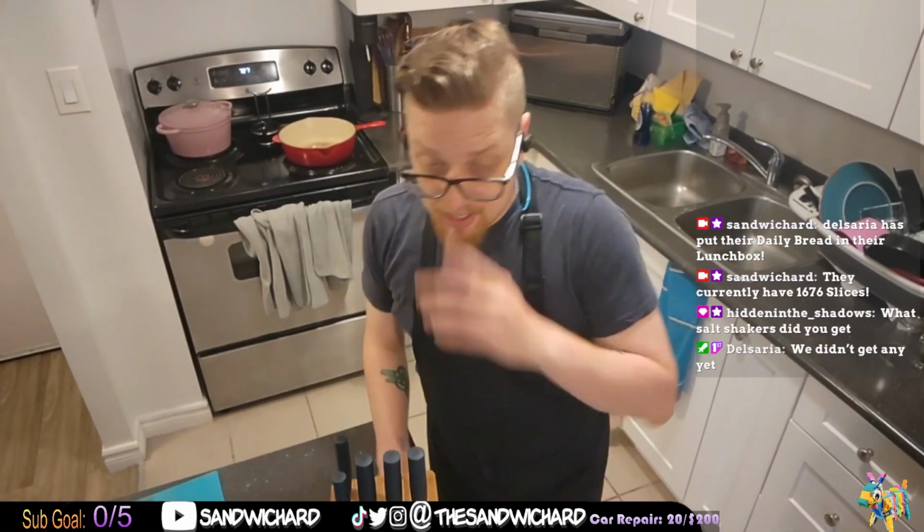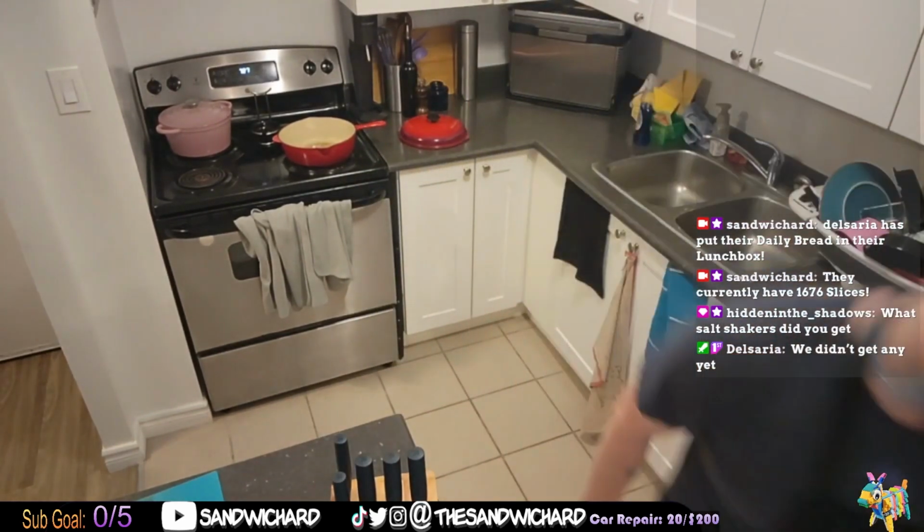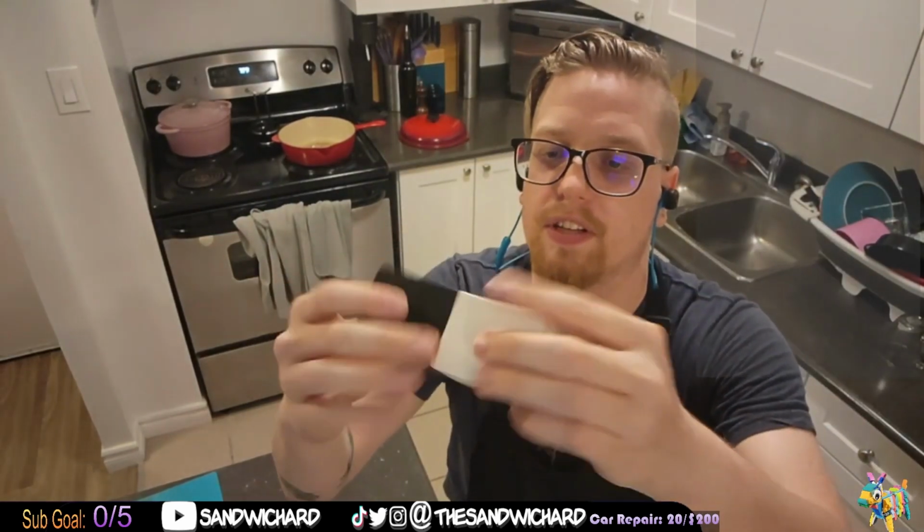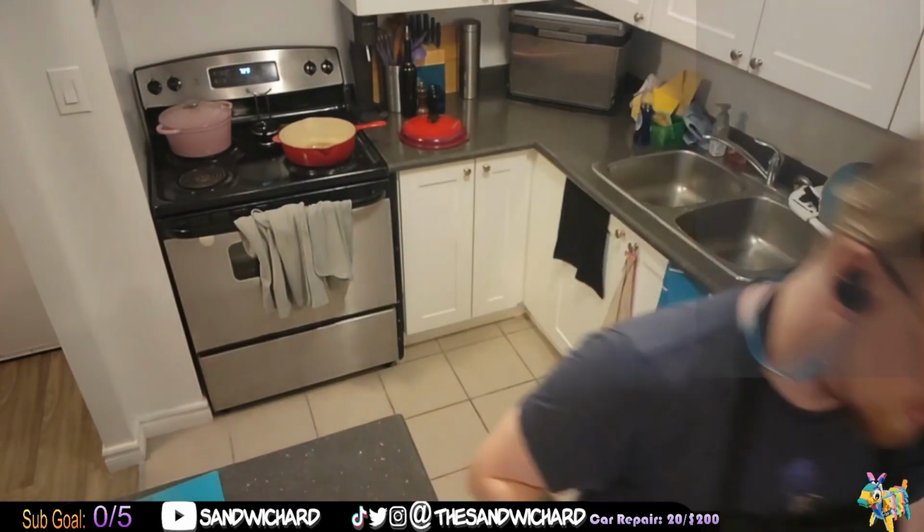What salt shakers did I get? I don't have new salt shakers. Actually, well, hold on. What salt shakers did we get? Steel also sent us Lego salt and pepper shakers, which I haven't filled yet because I prefer grinding pepper myself.